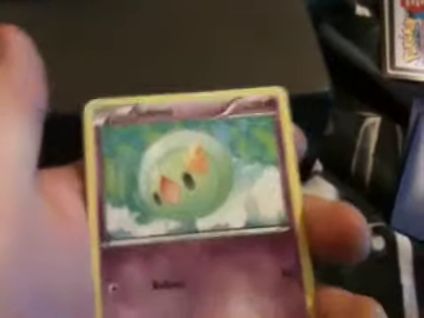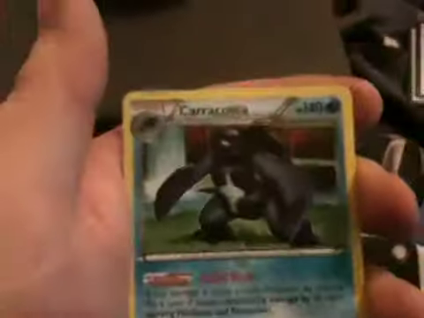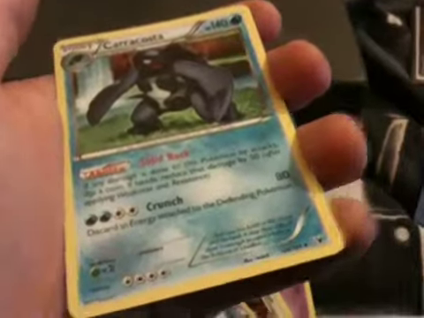Now let's go on to the things we all wanted to see. The next two packets. There's Solosis, Karrablast, Timburr, Litwick, Frillish, Palpitoad, Evolite, Swadloon, Cryogonal, reverse, and a Carracosta. Right. So yeah, that's all right. Please make sure you watch UK Pokepower's half of the box.